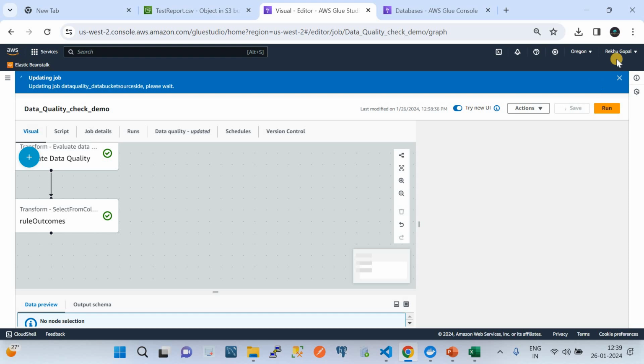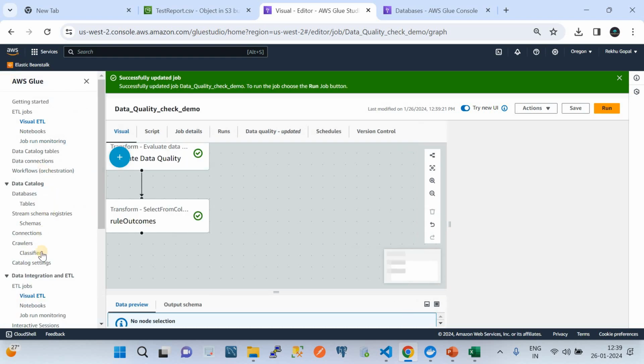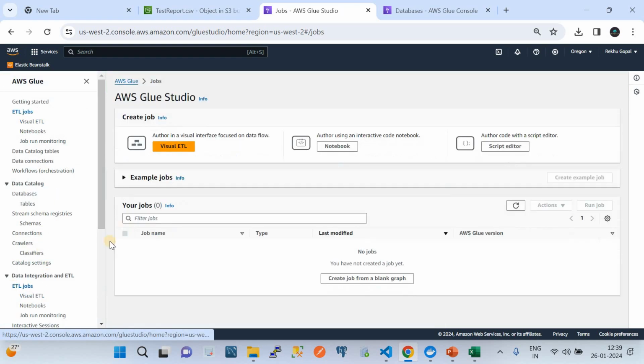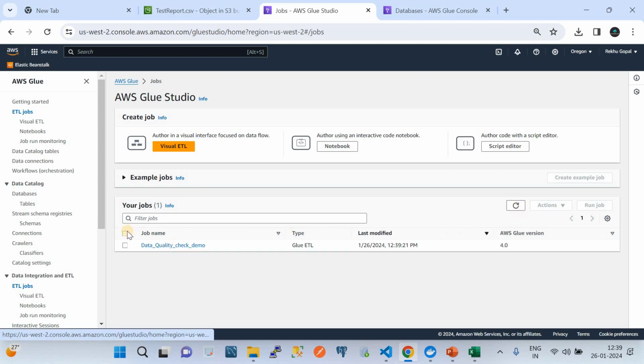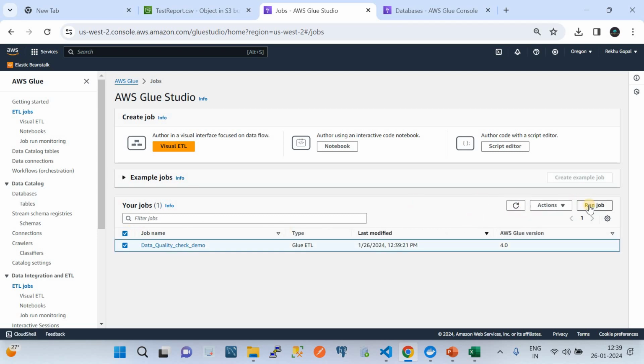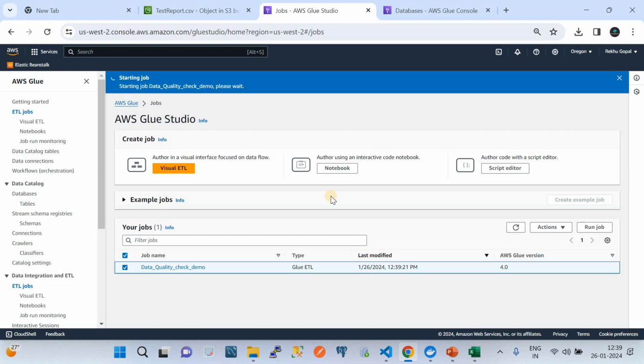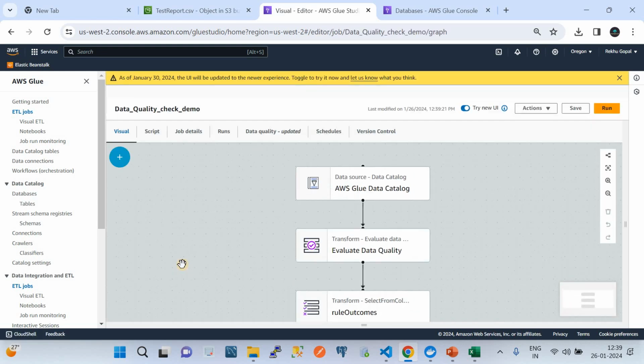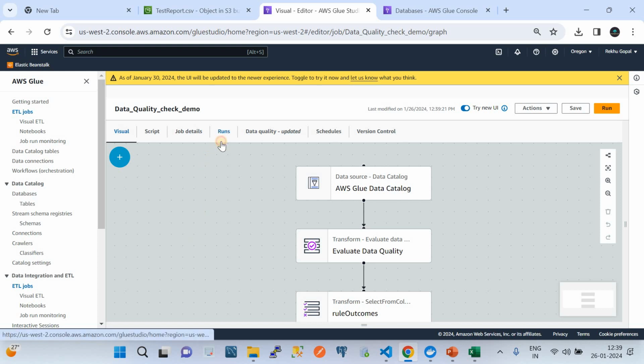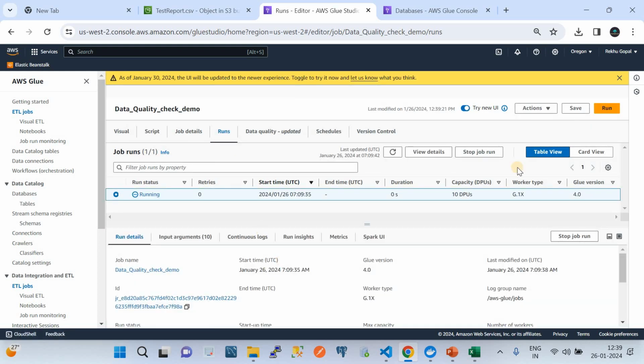I'm going to save this now, and I will go to the job now. Okay, so once this is saved, I will go back to the ETL jobs. If you go to the ETL jobs, now we should see our ETL job that is written. Okay, now what I do is I'm going to run this job in front of you, and we will see what will happen. Basically, if I open this one, currently it is running, so we go to the runs, it's running.